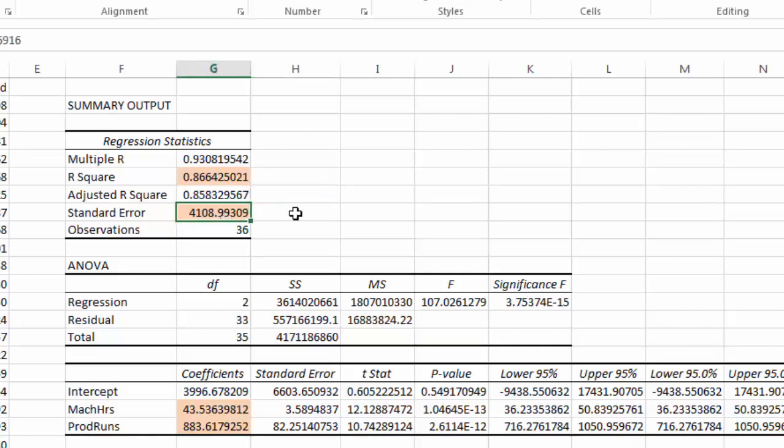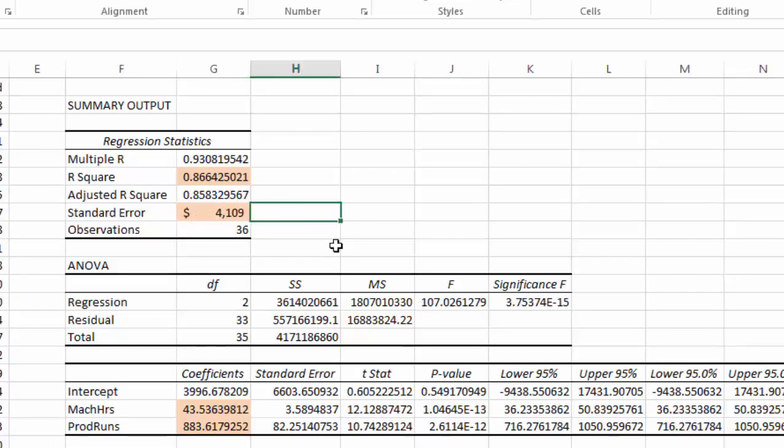The standard error is $4,100. Okay, so overhead is money, and this is money as well. It's a Y. So what that tells us is that we're typically within about $4,100, the estimated Y to the actual Y. So that's pretty good. When we're talking values around 80, 90, 100,000 to get within 4,000, that's pretty good. So I'm thinking that those are both good results.